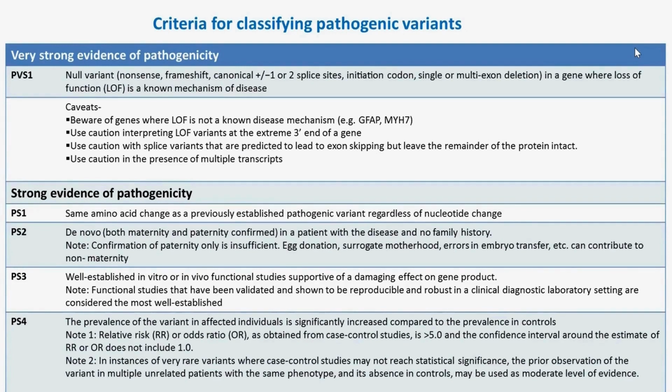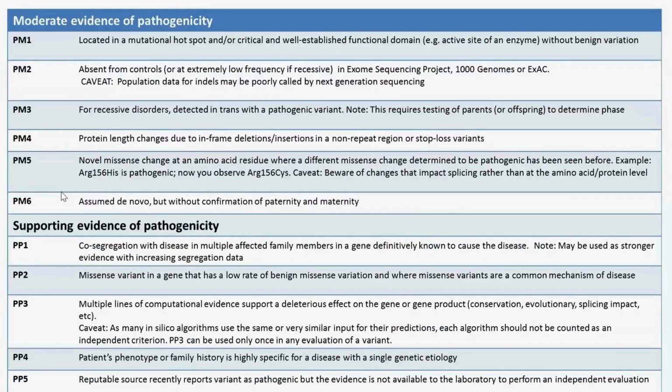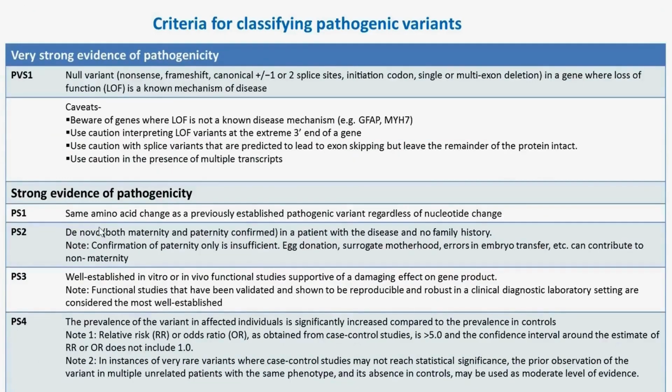As we saw, pathogenic variants were classified on the basis of very strong evidence of pathogenicity, strong evidence, moderate, and supporting evidence. So first comes PVS1. It includes null variants like nonsense, frameshift, deletion, or splice site variants, which are up to 1 or 2 bases upstream or downstream of the exon, and where the loss of function mechanism of disease has been established. So we will check whether the gene in which we are getting variants has a loss of function mechanism or not. I will discuss LOF, loss of function mechanism, and null variants in detail later.